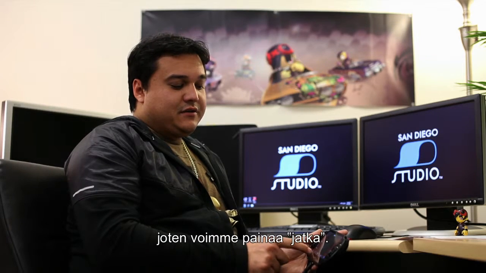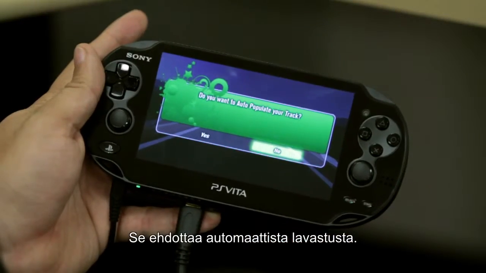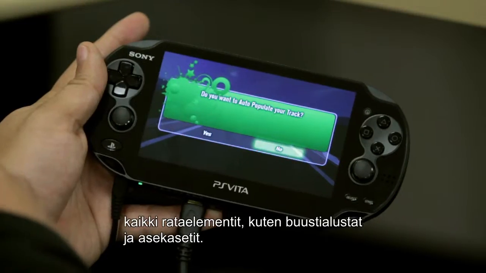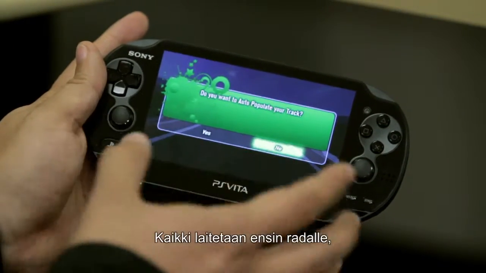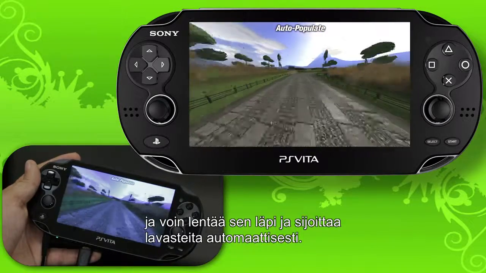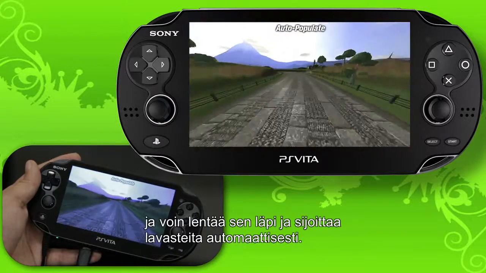You can just hit continue, and it's gonna prompt me to auto-populate. What auto-populate does is it creates all the on-track elements like boost pads, weapon pods. It'll all put it down on the track first. So I'm gonna go ahead and hit yes for this, which is gonna take me through my track and fly down it and start auto-populating props on it.